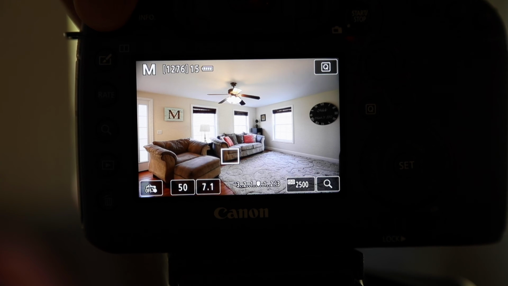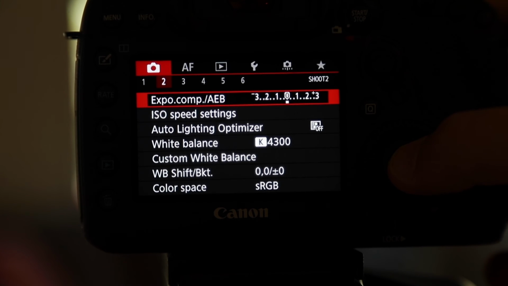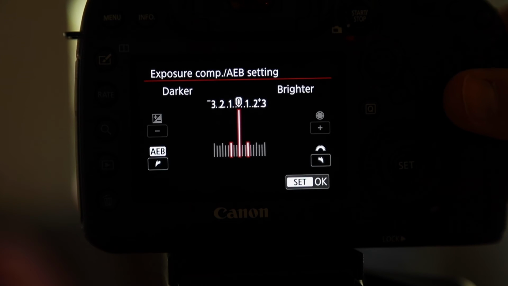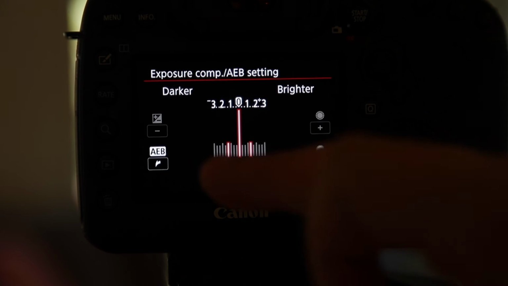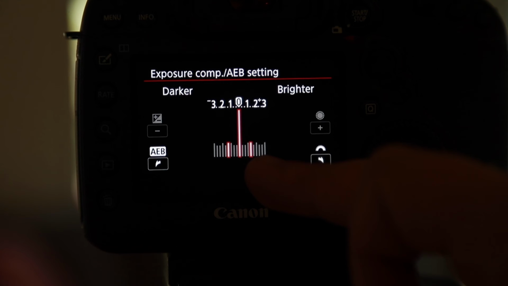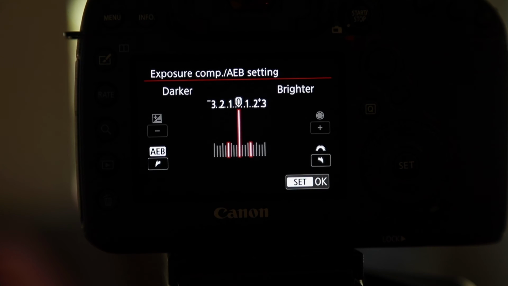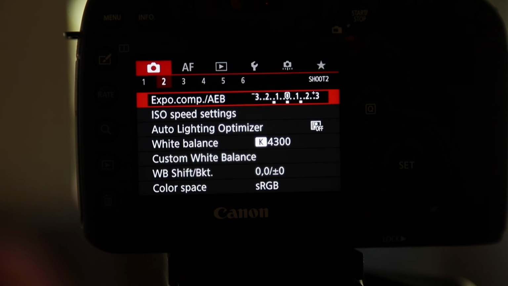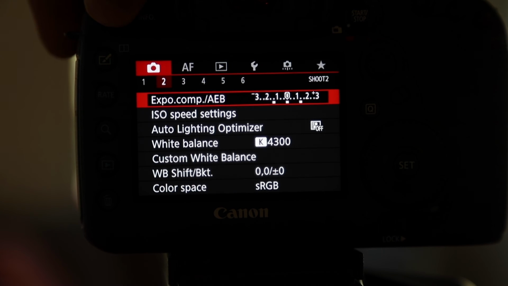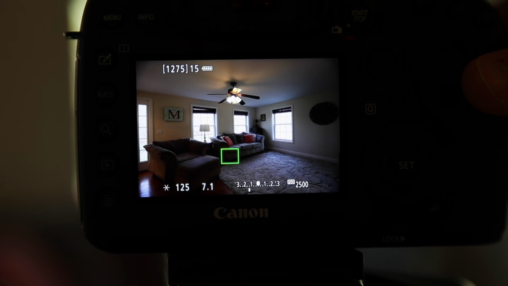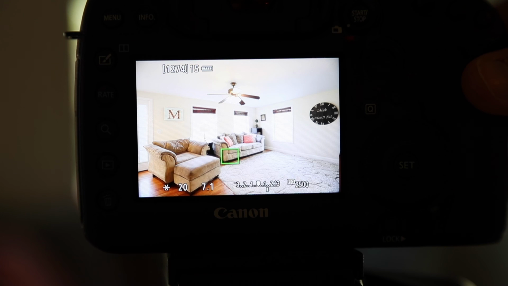One last thing in manual mode is this bracketed feature. So this makes it a little bit faster in manual mode. I can take 3 different shots, one very dark, one normal, and one really bright. And the reason you do that is for the editing purposes of combining those photos together into an HDR file. And we'll go over that in the next video when we edit these photos. So I will take this picture, and then the next picture, you'll see it gets darker, and then the next picture gets very bright.